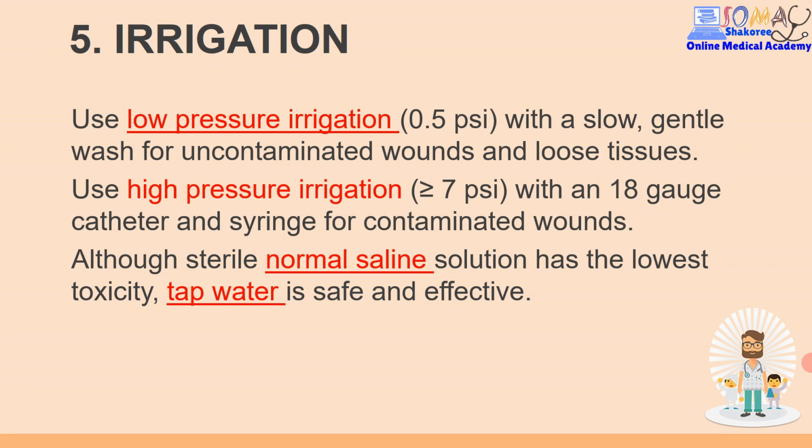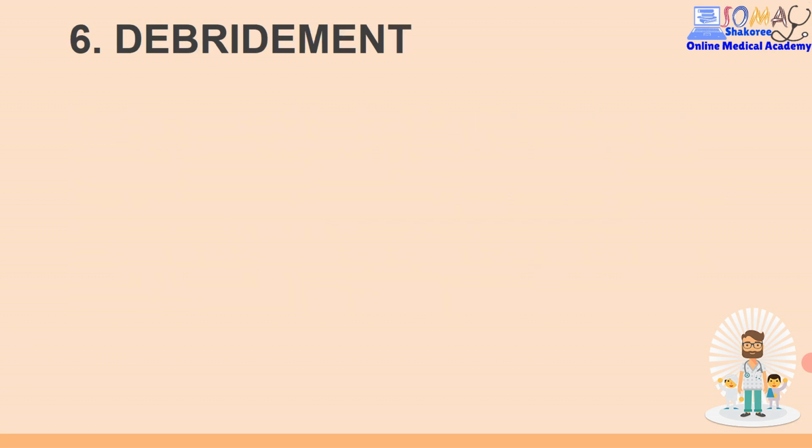We use normal saline inside the hospital, but remember, if you are in a situation that is not in the hospital and you have a wound, tap water is safe and effective. This is very important. In a situation of war, I wish no one will experience this again, and you are working at home, you receive a patient who is injured and you don't have any normal saline, remember, tap water is safe and effective, and this is documented, not from me. In Australian guidelines, they sometimes use tap water.